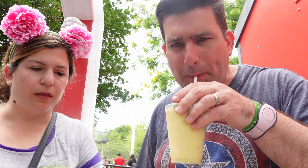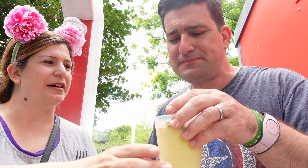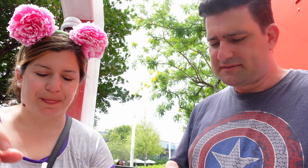Try this. How's that taste? It's fruit. You know when you finish your Fruit Loop cereal and you have the milk? The milk that's in the cereal and you drink it? Yeah. It's that, but more of a smoothie format. It's not really a milkshake, it's watery. Right, very watery. It's more like milk. It's just milk. It's okay.